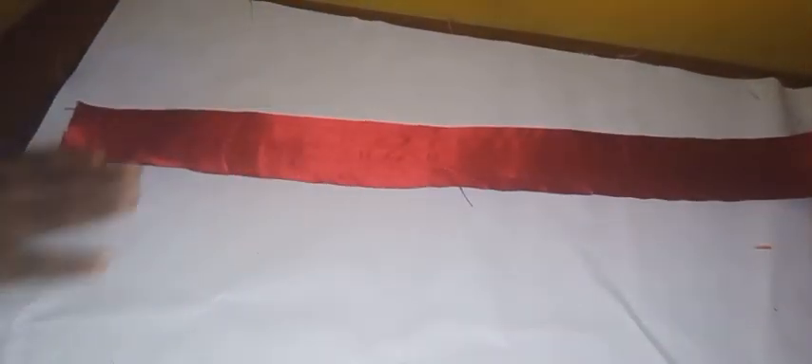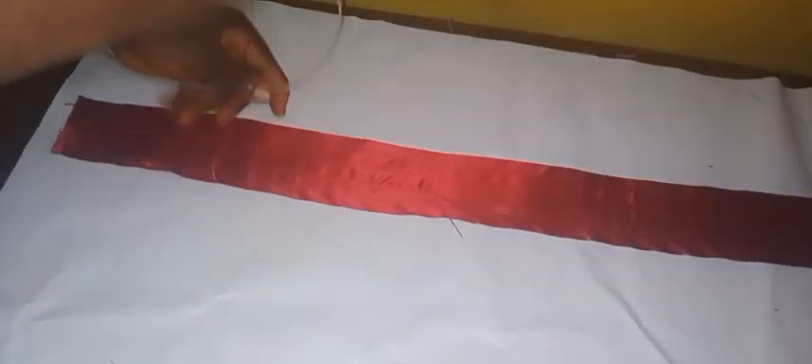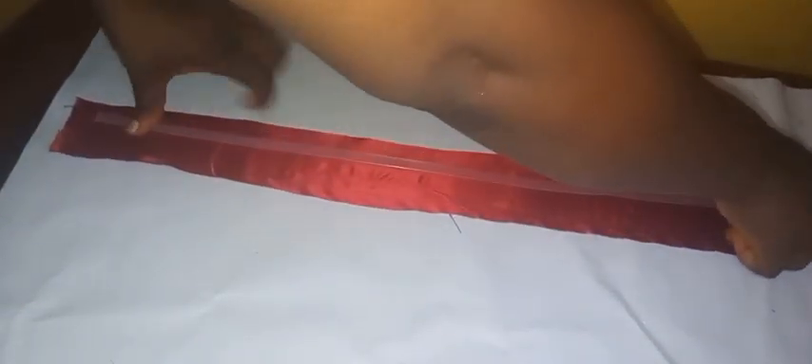I'm done creating the channels. Once you're done you'll find that it will look a bit rough, so you have to use your iron and iron it down. Even after ironing it may not be perfectly smooth, but the ironing will make it look better. Next, we'll cut out our boning — remember the material is 30 inches, so the boning will be cut one inch less, at 29 inches.